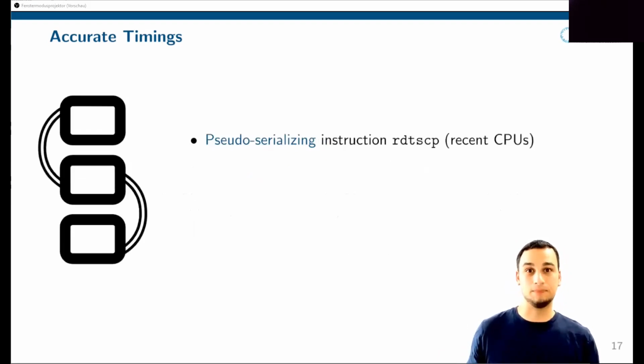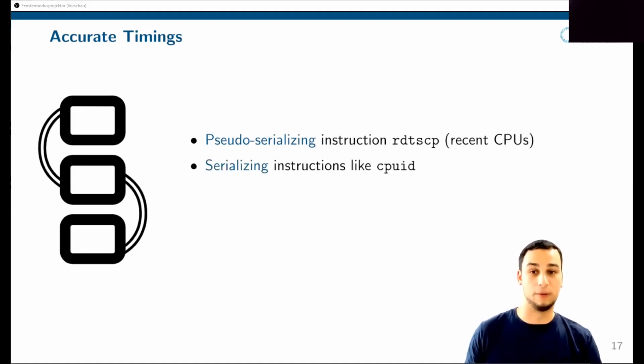But we still need that. So luckily, there's also a solution for that. The RDTSCP, that is on more recent CPUs already in there, is pseudo-serializing. So that already prevents some of the reordering of the CPU, because also Intel saw like, okay, it makes not a lot of sense if you have that function to measure accurate timings and then it gets moved around everywhere. So there's this pseudo-serializing RDTSCP that can't be moved arbitrarily anymore.